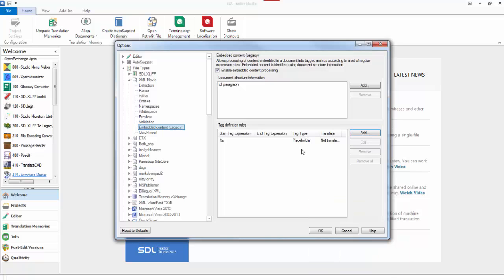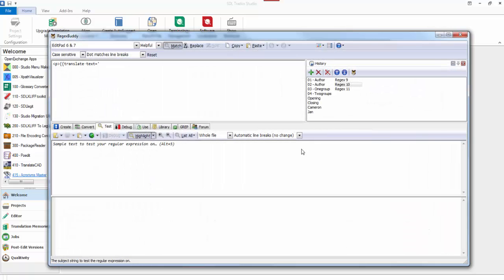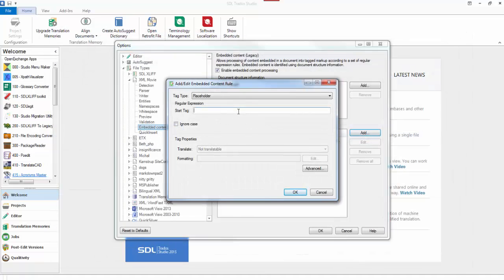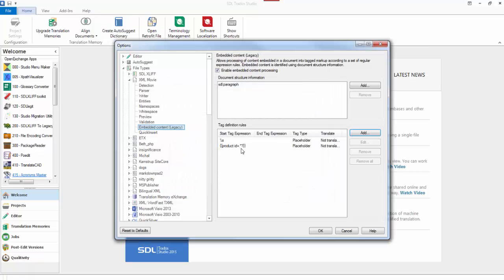Then for the next one, I can't remember what I did, so I'm just going to quickly fire up Regex Buddy, which is the tool I like to use for doing things like this. And I created all these rules before, and that was the one I want. There were more in the real file type, but this is the only one I want for this one. So I'm just going to copy and paste this. I'm sorry if that was a bit quick. Paste that in there, and that should pick up that product ID code that we saw in the file type.